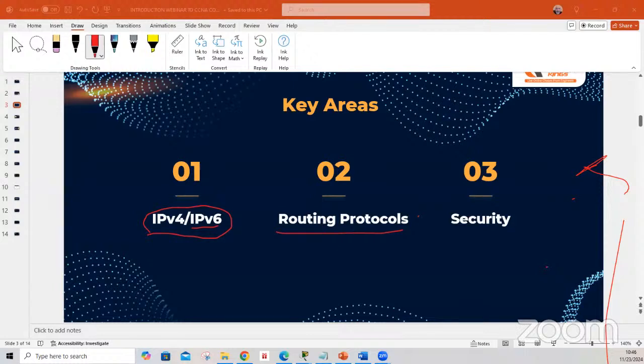And area 0, all routers must connect to area 0. Because if you have area 1, area 2, area 3, area 4, now you're not going to be able to connect. There will be no communications between routers if you just have area 1, 2, 3, 4, 5, 6, all the way up to the 4.3 billion areas that it can have. EIGRP doesn't have that, right? So OSPF has something called a backbone area. So there's a limitation.